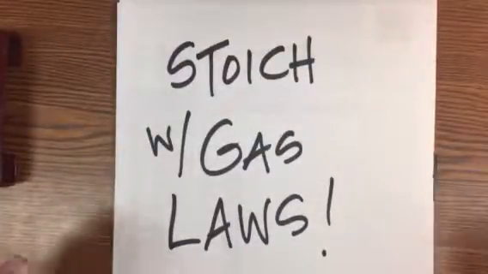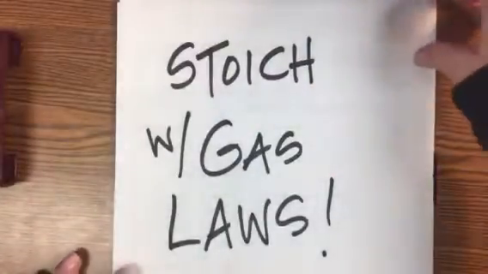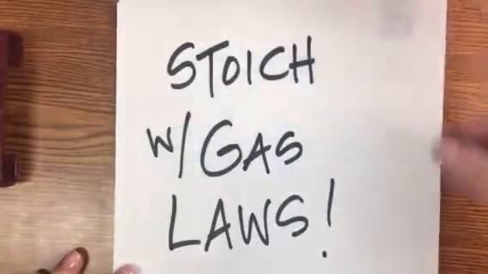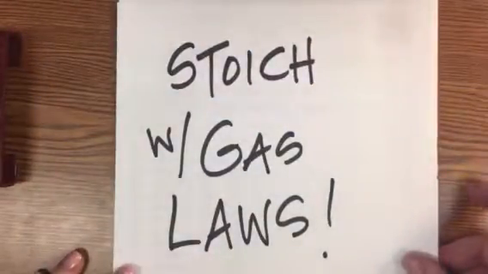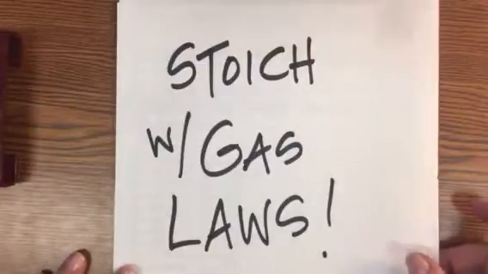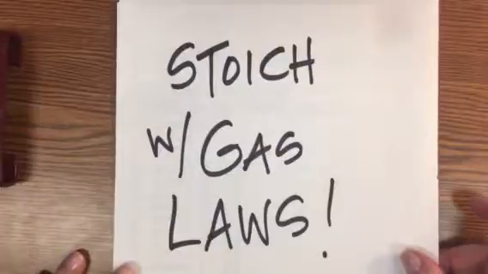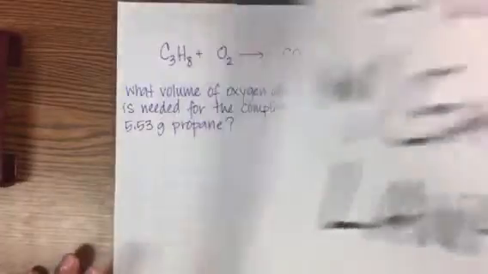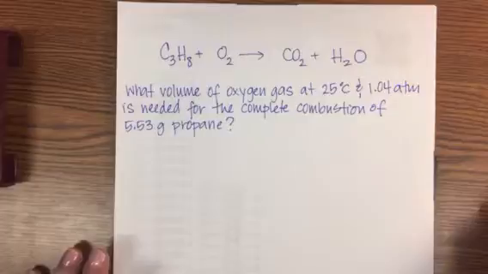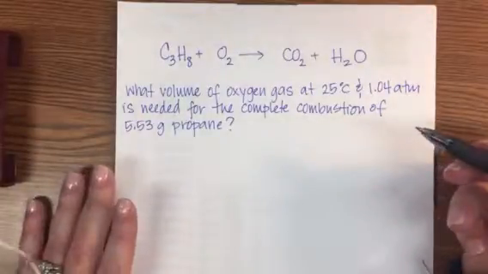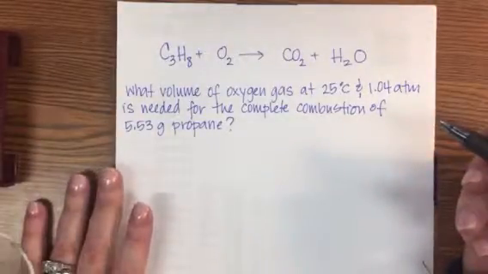All right, so we're going to talk about Stoich with gas laws. I wanted to show you a couple of problems that use stoichiometry, and then because it's not at STP, also use the ideal gas law. So the first one we're going to look at is the combustion of propane.